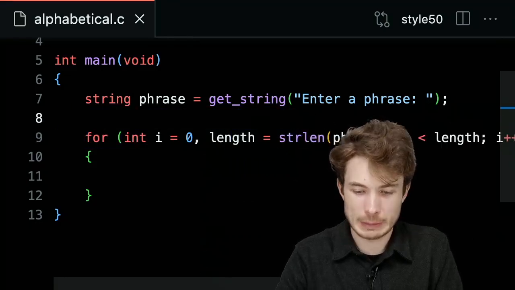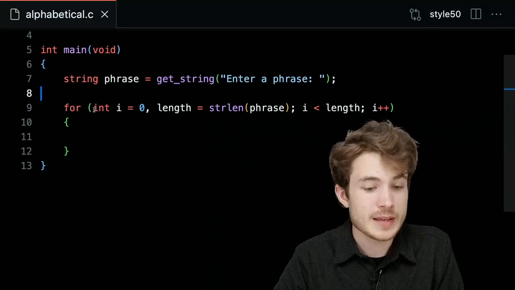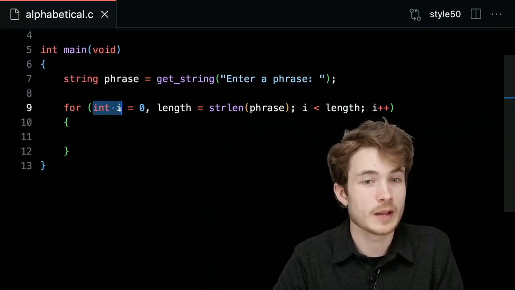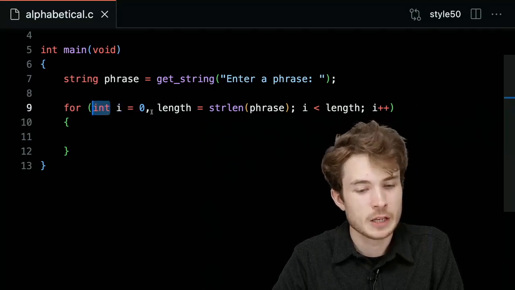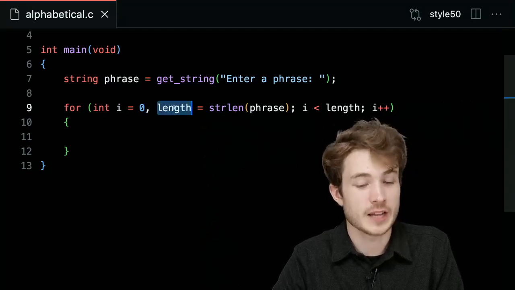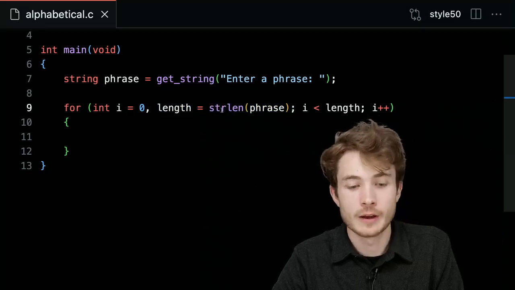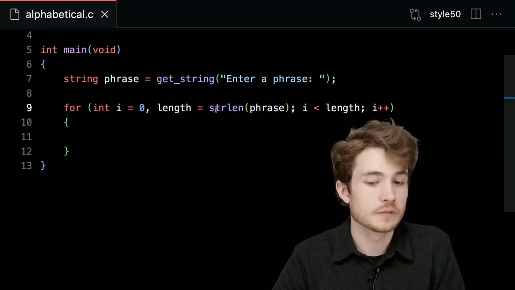And this is getting a little long. I might have to zoom out for this. But this allows me to put everything on a single line. And it's implied here that if the very first variable I type is of type int, if I type a comma, the next variable will be that same type, in this case an integer, and I can assign it some value, like the length of phrase. This puts everything in one for loop.